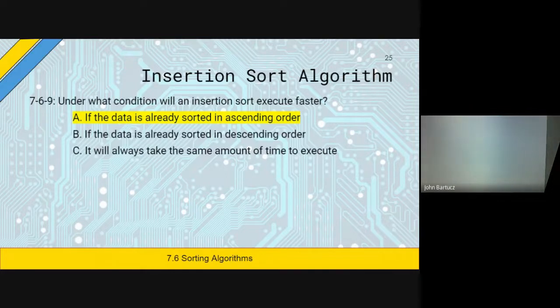So the right hand is moving to the new number every time. The left hand, in the way they explain it here and in their algorithm, starts right with the right hand and moves backwards to insert that number. So that's why if it's already in ascending order, then that means it's going to find the position right away every single time.